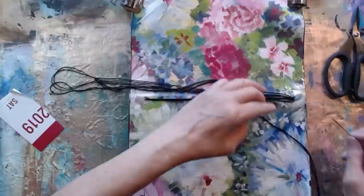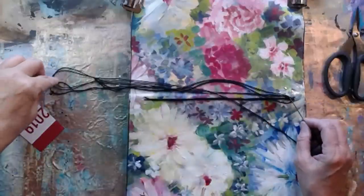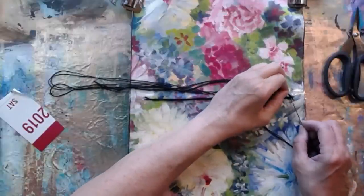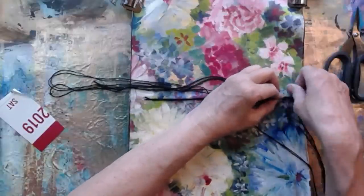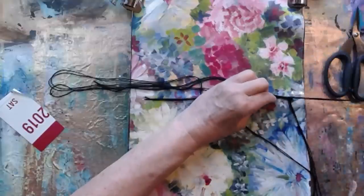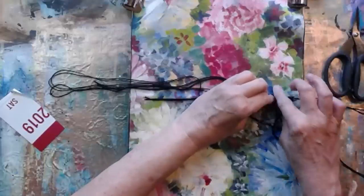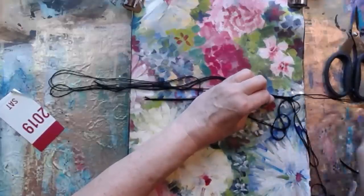We doubled it. See, this thread comes from here. It goes down. It forms a loop. It comes back. I'm just tying it into this again. Kind of hold these tight. If you're new at it and it's falling all over the place for you, put a little piece of washi tape there to hold it tight for you.